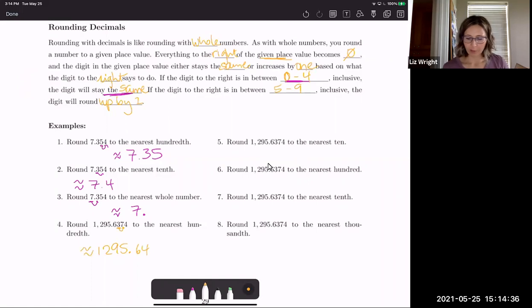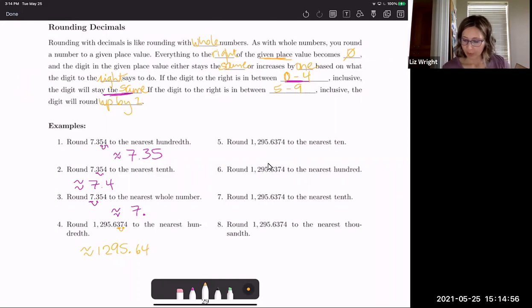And then we're going to look at number 5. And again, here I would pause the video. I would finish out the problems and see how you do. I'm going to go ahead and go through these, but I want you guys to pause it and I'm going to finish answering them. And then I want you guys to check your answers with the answers that I'm coming up with here.